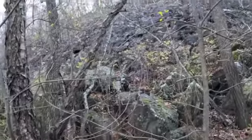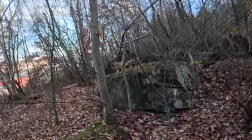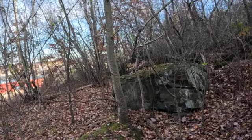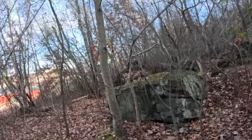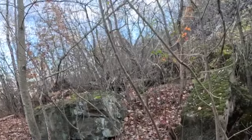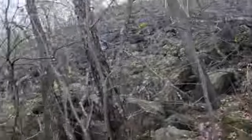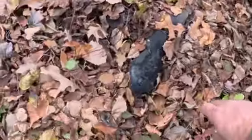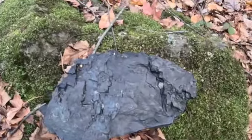So yeah, here's some of the terrain. I would have to assume, based on what I read, it was about 200 feet in is where the explosion happened. I would have to imagine, based on where we assume the entrance was and where we're at, that that explosion would have happened very close to where I'm standing right now. If I'm not mistaken, this is probably a piece of coal. Nice chunk of coal. I might take that with me.